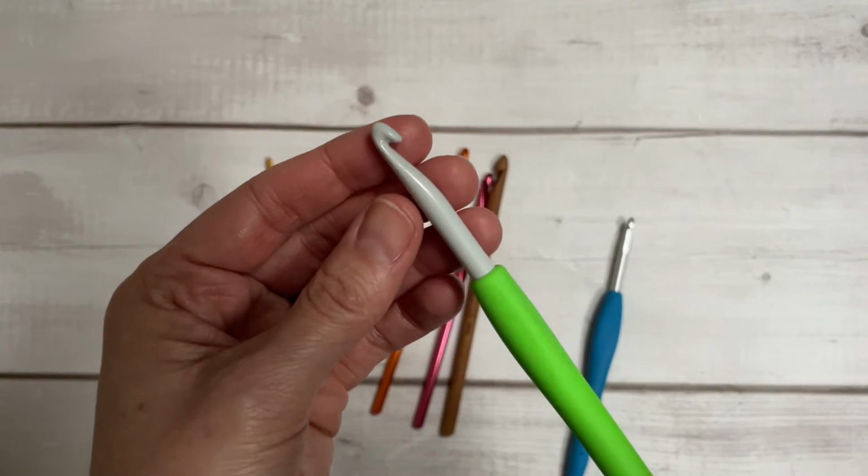So this could be a good trick for you to try if you are struggling with getting those stitches loose enough or tight enough. You may want to try switching up your hook material for that project and see if that makes a difference for you.